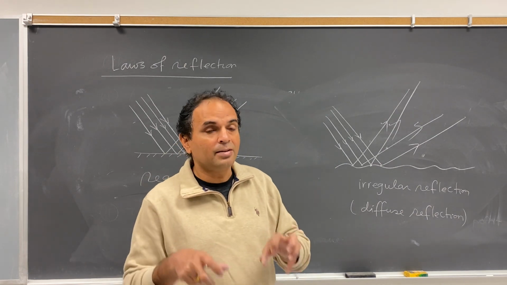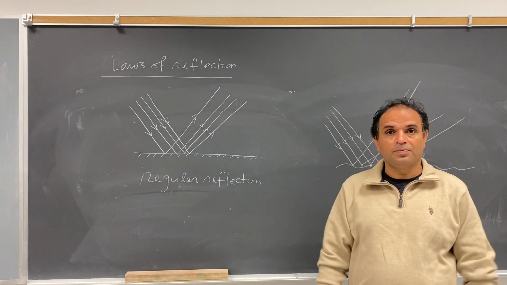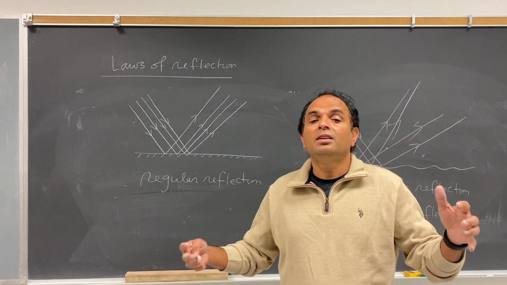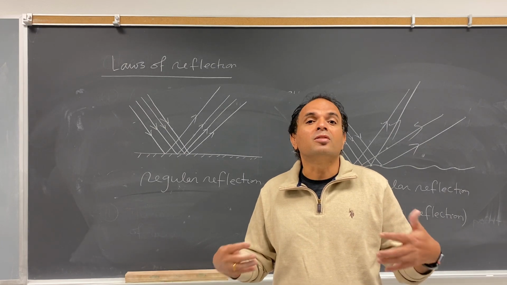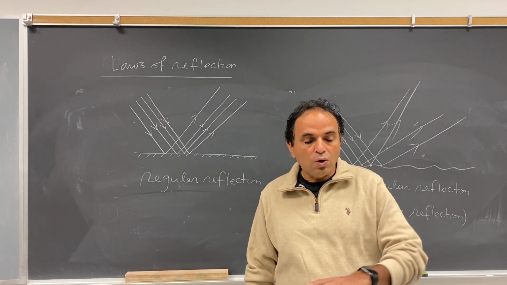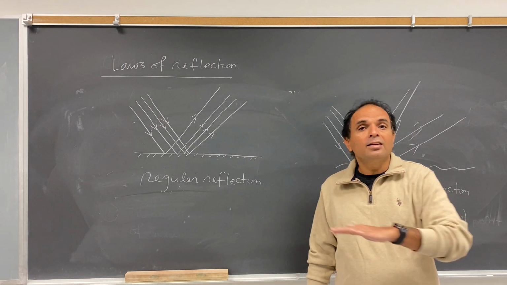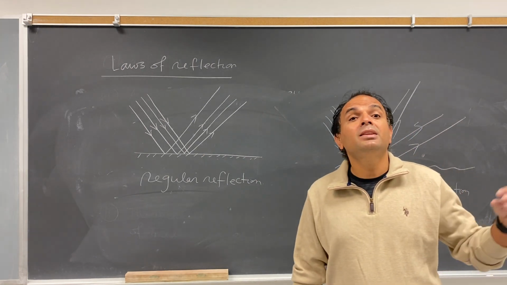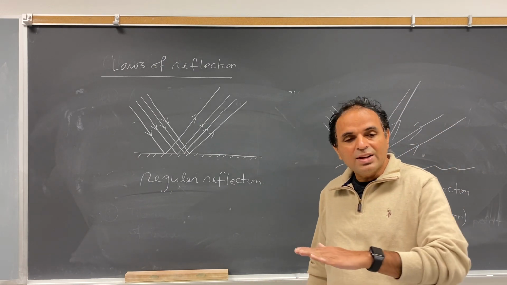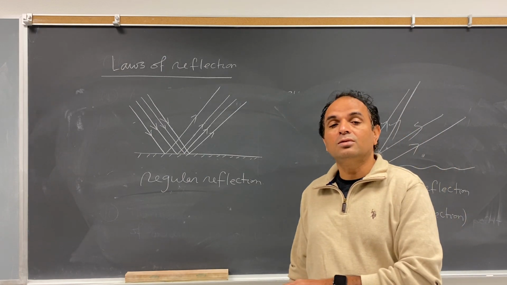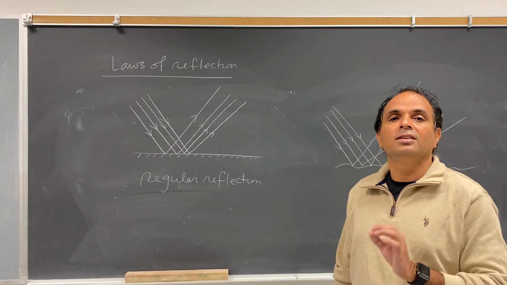If it is a regular reflection, then it is really shiny, and that is difficult for us. For example, if you drive on the road 5 or 10 minutes after rain, the road has a layer of water. If it is sunny and there is a layer of water on the surface of the road, the road is very smooth, and in that case regular reflection takes place.